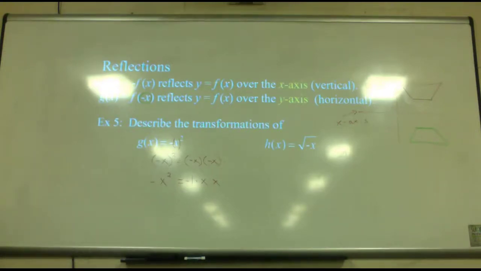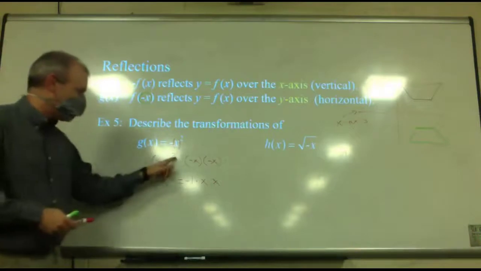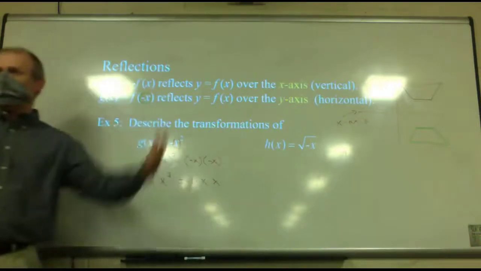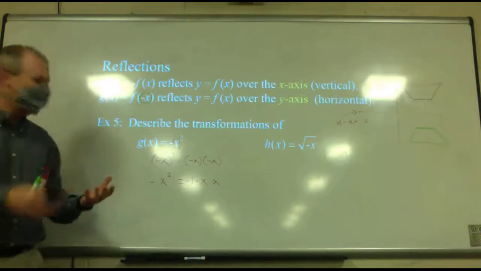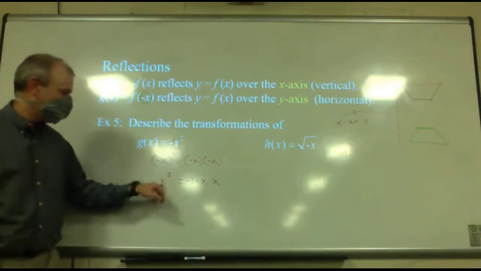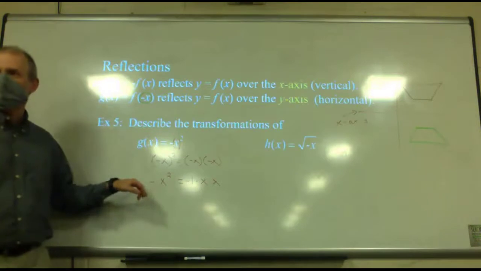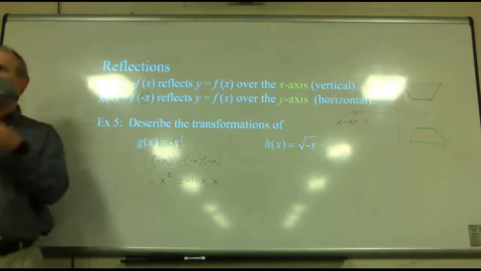Somebody told me about a teacher who said exponents have really short arms. They can only grab what's directly in front of them, and that's it. So they can't grab more than one thing. In this case, the exponent is grabbing the parentheses, which includes all that stuff. It's grabbing a big sack that has all that stuff in it, and it's squaring the whole thing. But in this case, the exponent can only reach the x. It can't reach the negative.